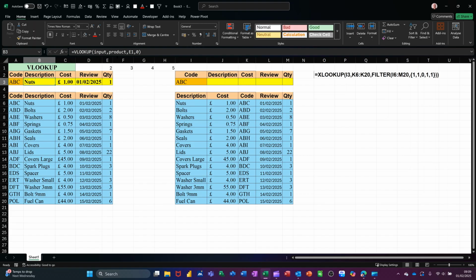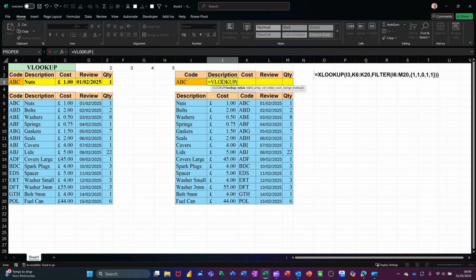If you don't use names, you're going to have to dollar sign the first cell and dollar sign the actual table itself. So that's VLOOKUP, and that works fine. But the problem with that is that the code or whatever you're looking up has to be in the left-hand column. So on this example, the code is not in the left-hand column, it's in the middle. So if I get there and do a VLOOKUP, it's not going to work. So if I go equals VL, pressing tab, I'm looking at that code, comma, I'm looking at this table, comma.